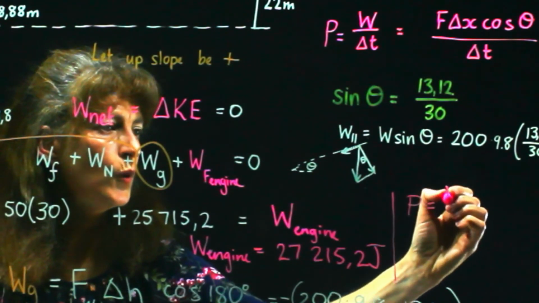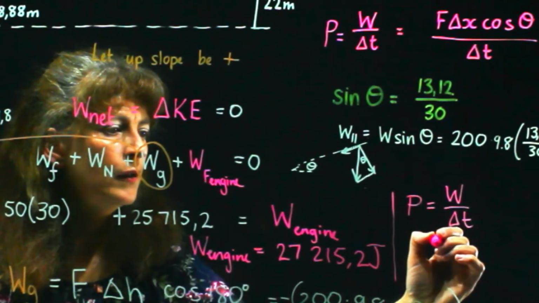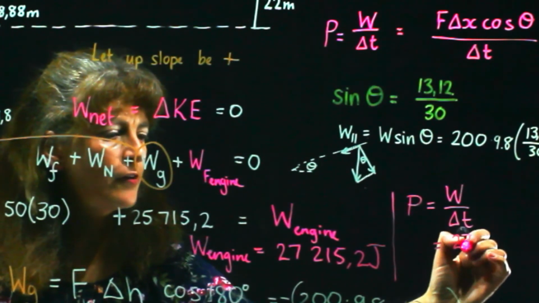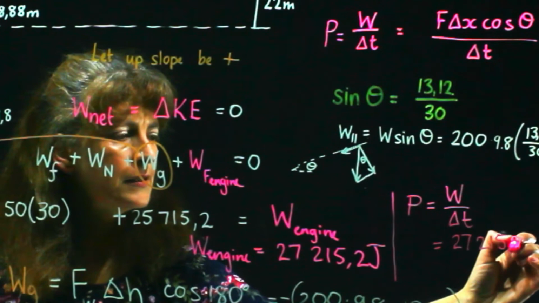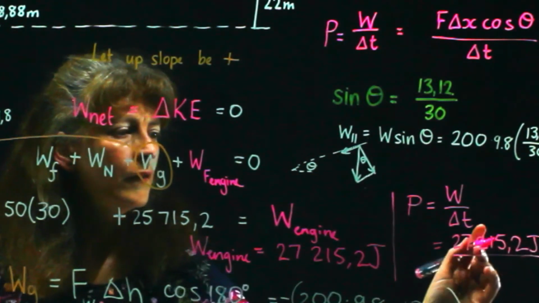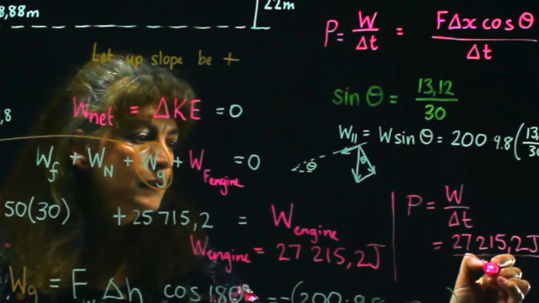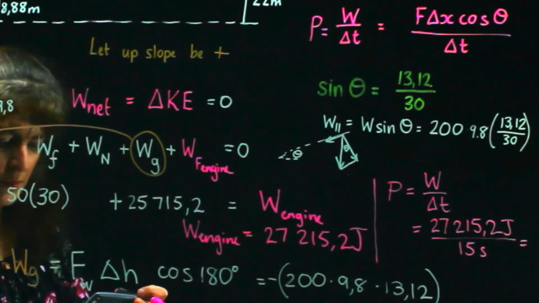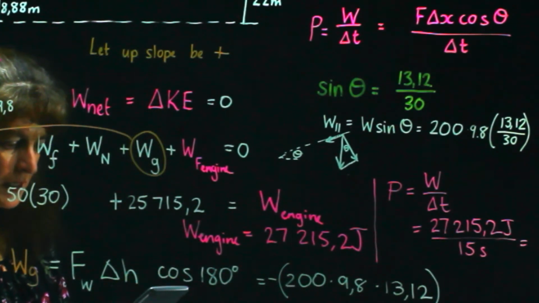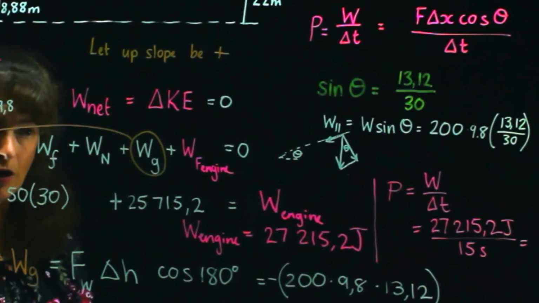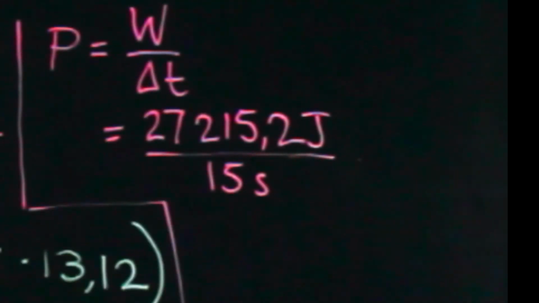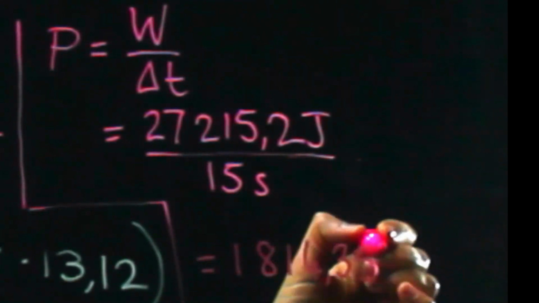Power is equal to work per period of time. Power of the engine is this value that we have on our calculator. Don't clear it. Divided by the time period that it took to do this work, which we're told was 15 seconds. So we simply take the value we have on the calculator, divide by 15, and we get the same answer that we got with the other method. And sure enough, we find the same answer as we had found with the force-focused method in the previous movie.